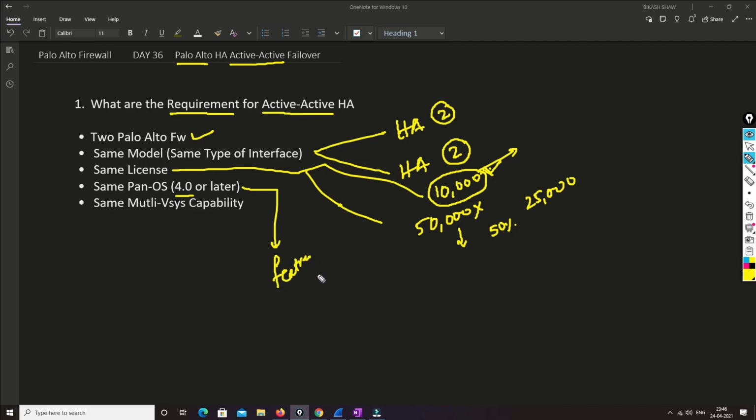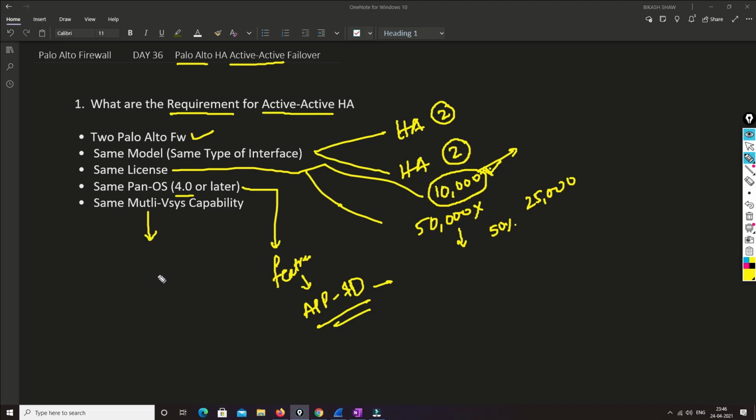For example, the App-ID signatures differ from version to version. If you don't have the same version, it will not be compatible, and the features will not be usable by both peers, so there will be a problem.